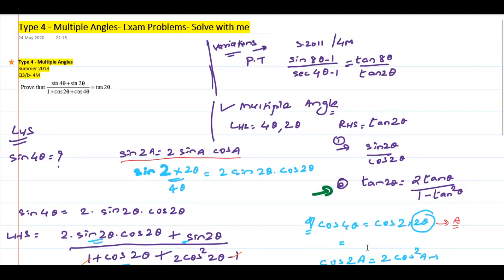So the next problem is this one, that I'll just pre-write and come back in the video and explain, and I'll go over that very fast, but it will be the same thought process, where you have 8 theta here, you have 4 theta here, and at the denominator you have 2 theta. So somehow I need to convert the left hand side into functions of 2 theta. The numerator I'll keep as 8 theta and then continue with that. We'll talk about that when we come to the problem.